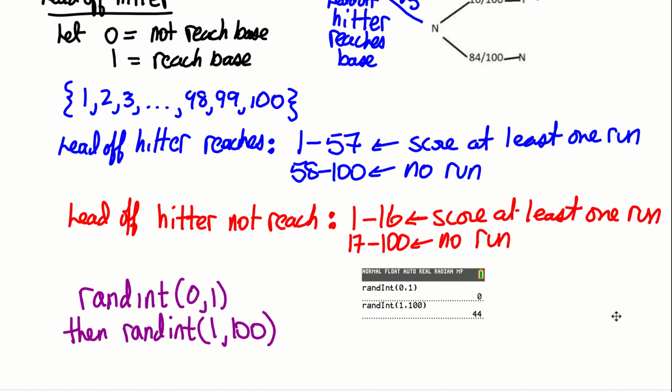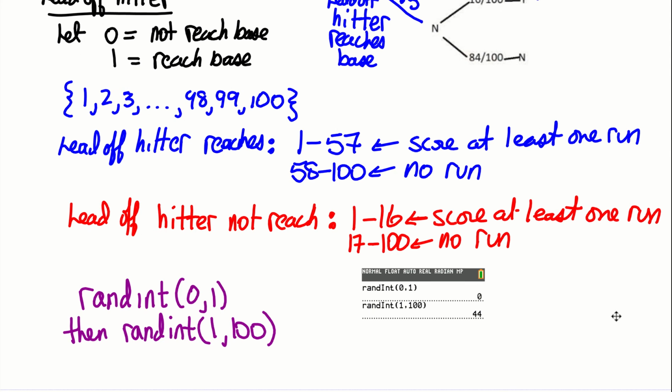All right. So first you categorize it based off reaching base or not, and then this pigeonholes you either into the blue or the red. Because I did not reach base, I'm in the red. So then the second number is either going to fall into the first or second category. So it fell into the second category, so no run was scored, which is kind of what we expected.